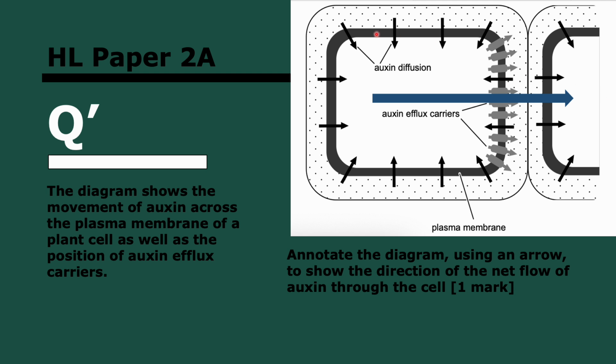How come? Okay, so auxin is coming into the cells through diffusion. And then all of the carriers that you can see here are facing this way. So this suggests that there's a directional flow from the left side to the right side. It's going to enter the cells and then leave through these carriers. Because remember, auxin cannot leave a cell by itself. It needs the carriers. And again, that's in chemical signaling. You can go take a look.